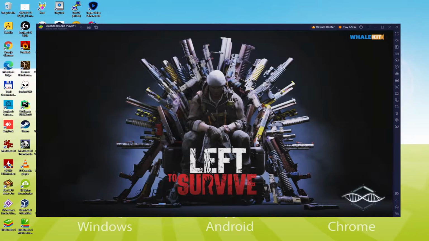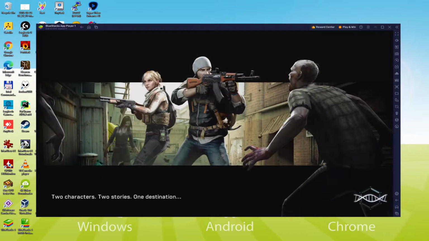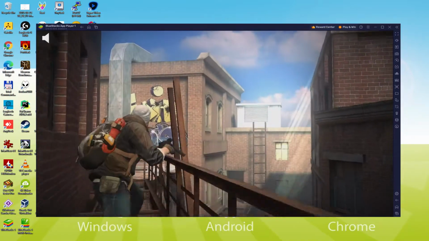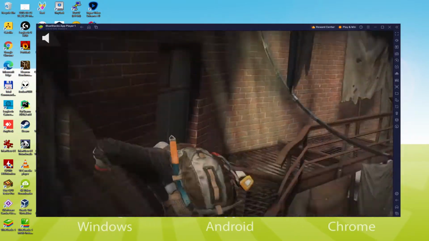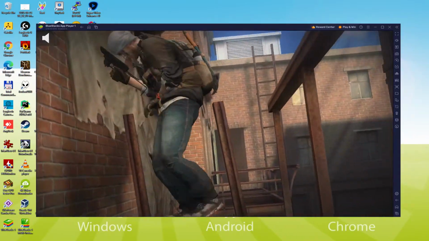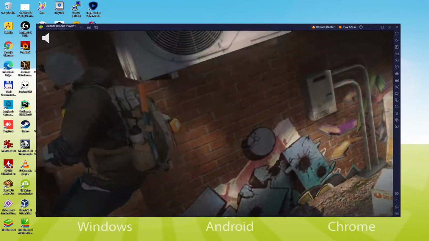Today we are going to see how to play Left Survive on PC using the brand new BlueStacks 5 that is designed for blazing fast speed and high octane action. We will be able to easily download and install Left Survive and enjoy the game on our Windows PC with keyboard, mouse and big screen thanks to BlueStacks 5, which is the Android emulator that we recommend to play Left Survive. So without further ado, let's get to it.